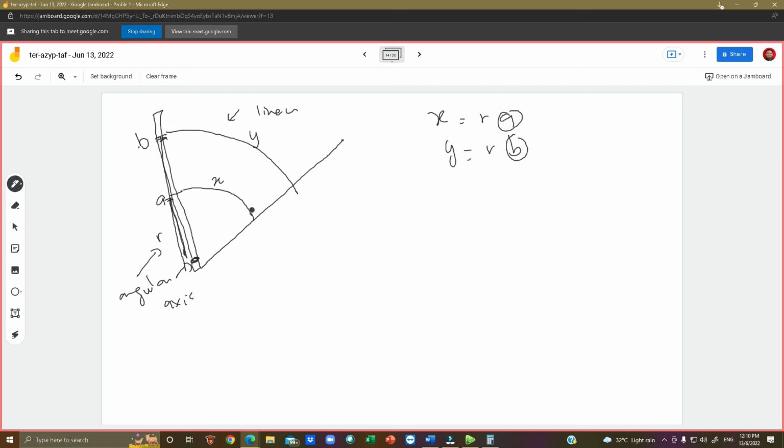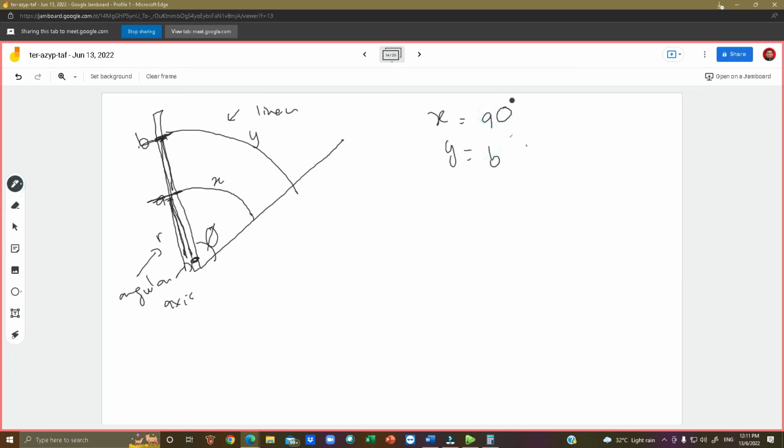So, apa yang berbeza kat sini? Radius berbeza. Radius 1 dengan radius 2. Means, with a similar angle, if we go with radius A, kita akan dapat pergerakan X. If we go with radius B, kita akan dapat pergerakan Y. Oh, ni kita dah tulis A dengan B. Sorry. A dengan B tu radius.